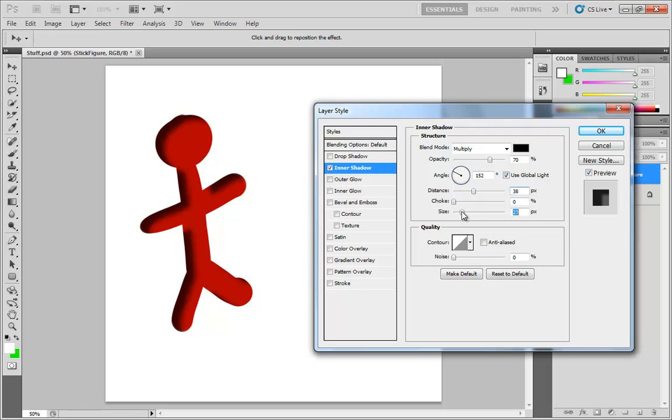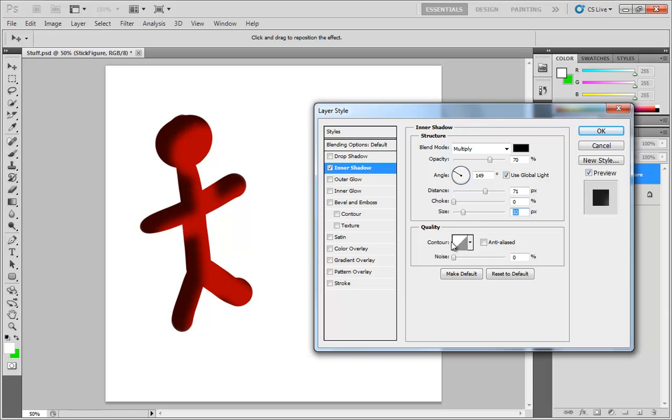Size is going to create kind of a blurring effect, and what that's doing is giving you a greater band of transition between full opacity and complete transparency. So you can see that kicking up. Now, if you push that too far, choke, on the other hand, is going to take the fully opaque area of the shadow and spread it out just a little bit further. So if you end up kicking the size up far too much and you need to get a little bit more definition back in your shadow, you can bring some choke back in to do that. But in this case, because we have such a tight area, we do have to be very, very subtle with how we use that setting.